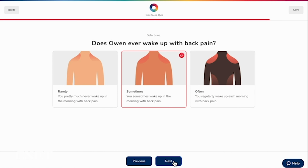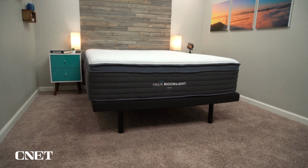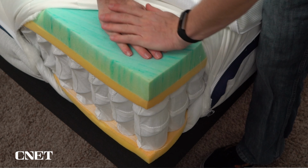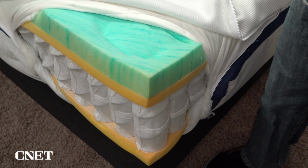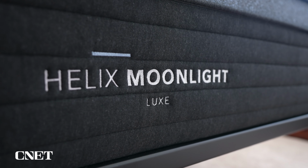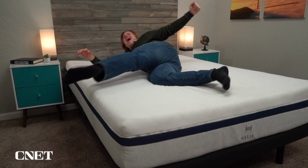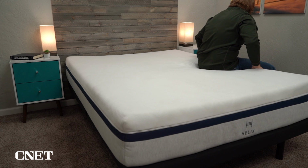They have their 6 core models, and then each has a corresponding Luxe model. And so you have the option to get a more affordable core model or spend up to get a Luxe. Personally, I think if it fits your budget, the Luxe beds are really nice. They add a pillow top and they have a nice zone support coil system, just really nice beds. But if you're on more of a budget, I think the core models are fantastic. And they're just gonna be a really nice option for couples because you can take that sleep quiz together and you should be able to find one that works well for both of you.